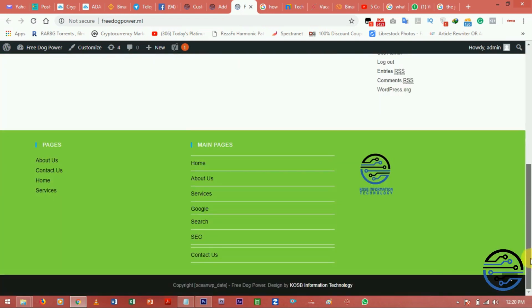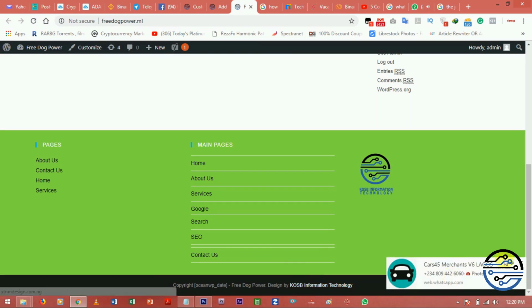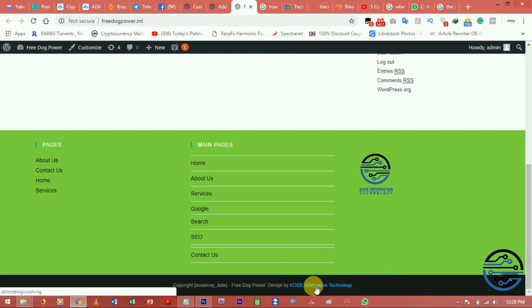So you can see, once you put your cursor on this, it's directing you to a link, and once you click this link, it will take you straight to the website that you put there.